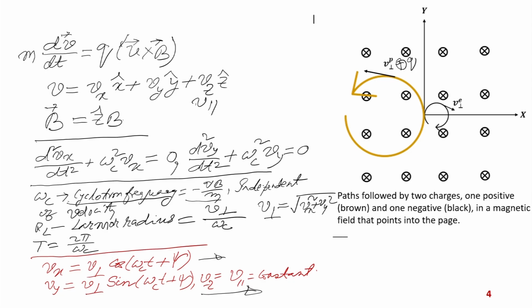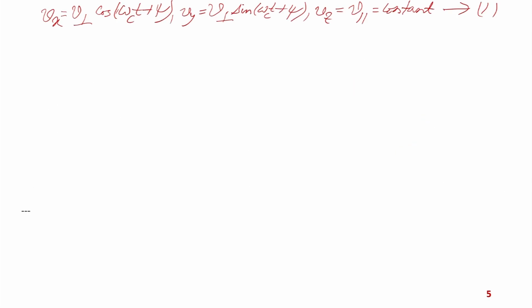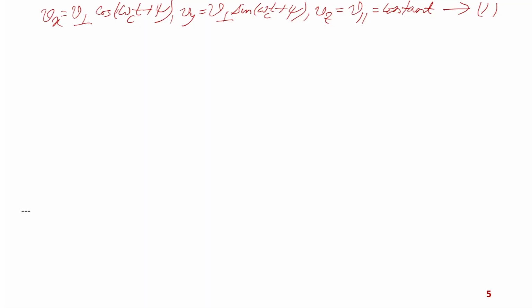So, one is positive, shown in brown, and the negative one is black, in the magnet. We have considered the positive one as the positive ion and the other one as the electron. Now, these are our velocity components. What we will do is integrate all these velocity components. If I integrate the velocity components, I will get the position. So, I will integrate equation 1.